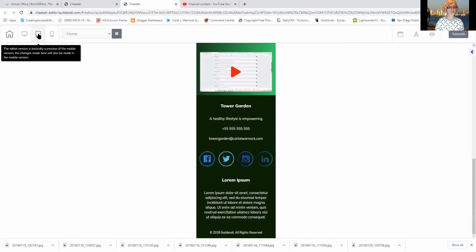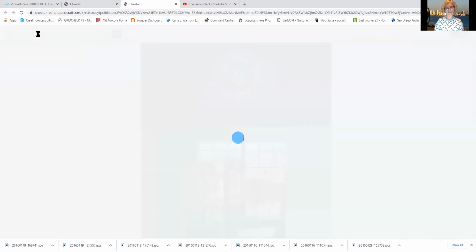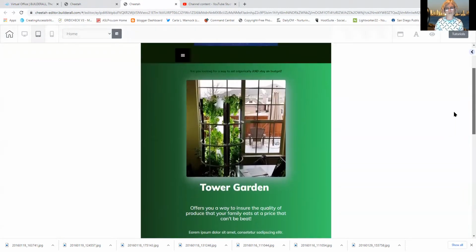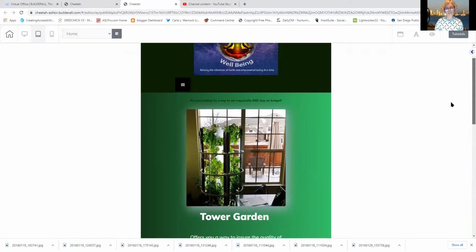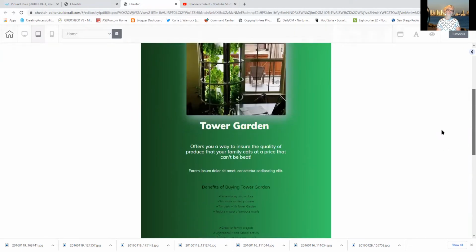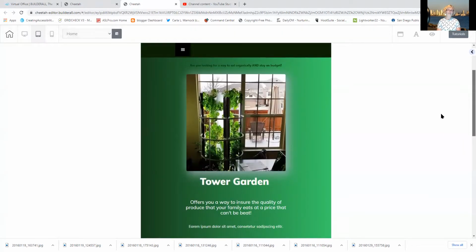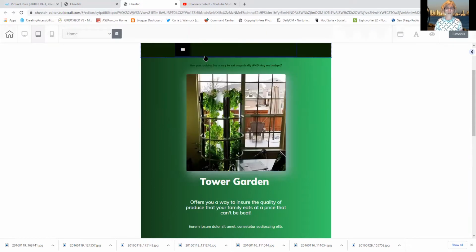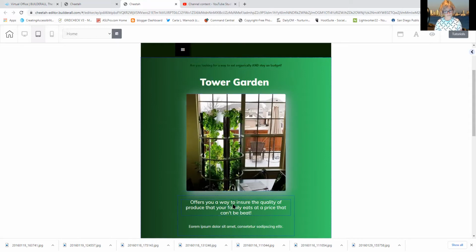Let's go ahead and look at the tablet version. And this looks really nice too. But look, I got my picture before I got my product name, and I notice it more readily now in the tablet version. So can I edit? Yeah, I can edit it here. So I'm just going to go ahead, and that's not what I meant to do. I meant to move it down. So I guess you can edit it in both places. Where you edit in one, it will impact both. So you should definitely keep that in mind.